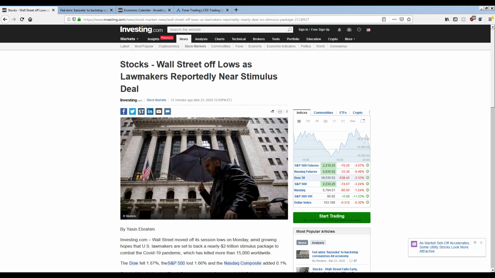Lawmakers are near a huge stimulus package in the US. Okay, so this has got the markets jumping around a bit. We see the volatility index is back up in the green. It was down in the red a little while ago. As the volatility goes up, usually the markets are dropping. And as the volatility, the VIX index, goes into the red, meaning volatility is dropping, then we see the markets tend to go into the green. So it's been back and forth today.